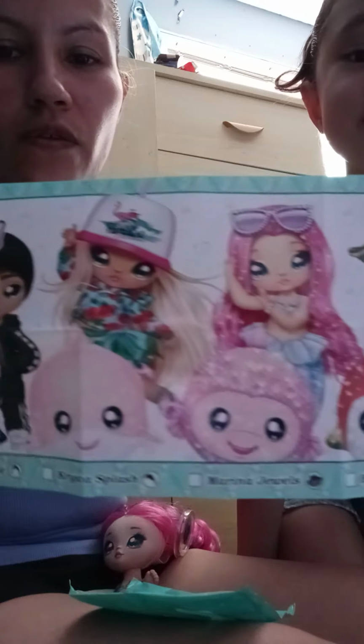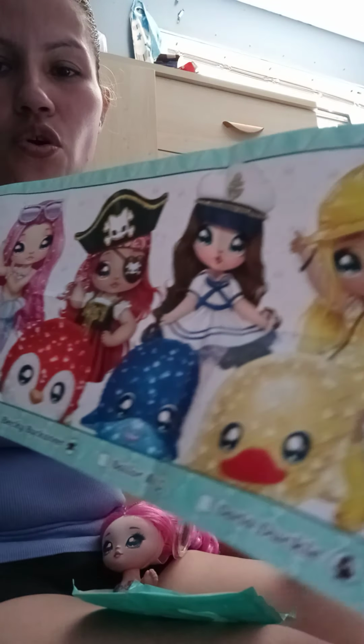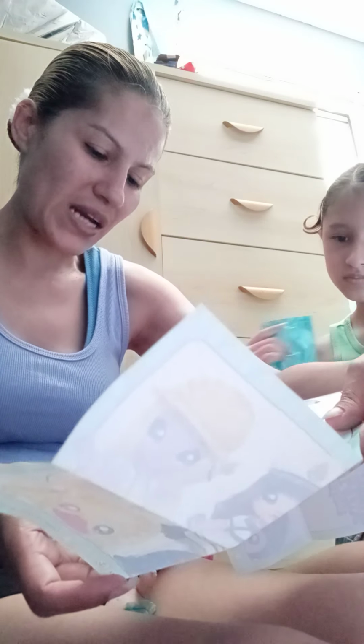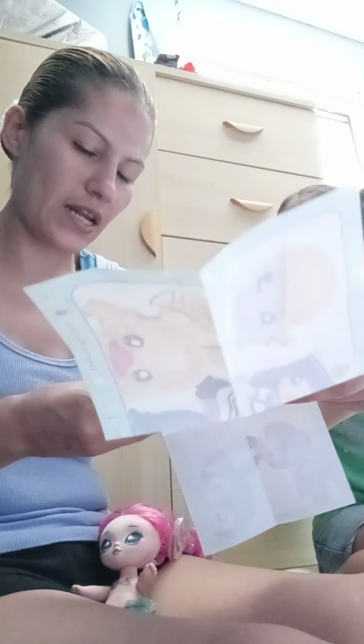So these are the little kid ones. This is the children ones. The other ones are the teenager ones. They're very small. So she got this one right now. I think so. These ones come with names on it. So this one, her name is Mariana. Ooh, Mariana.